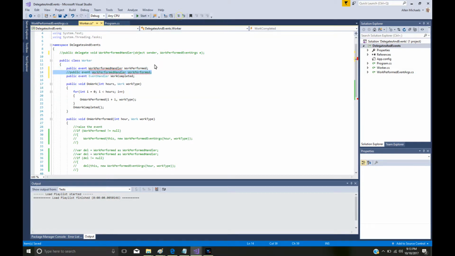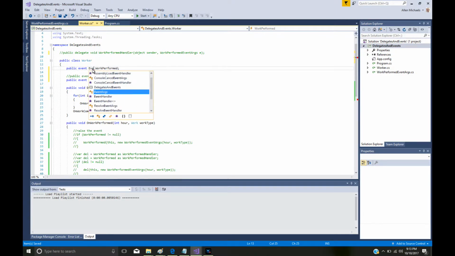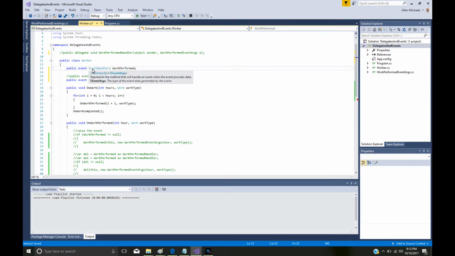Let's comment this out and then change this to the new syntax, which is EventHandler of, then the name of our args, WorkPerformedEventArgs. So that's all we have to do.